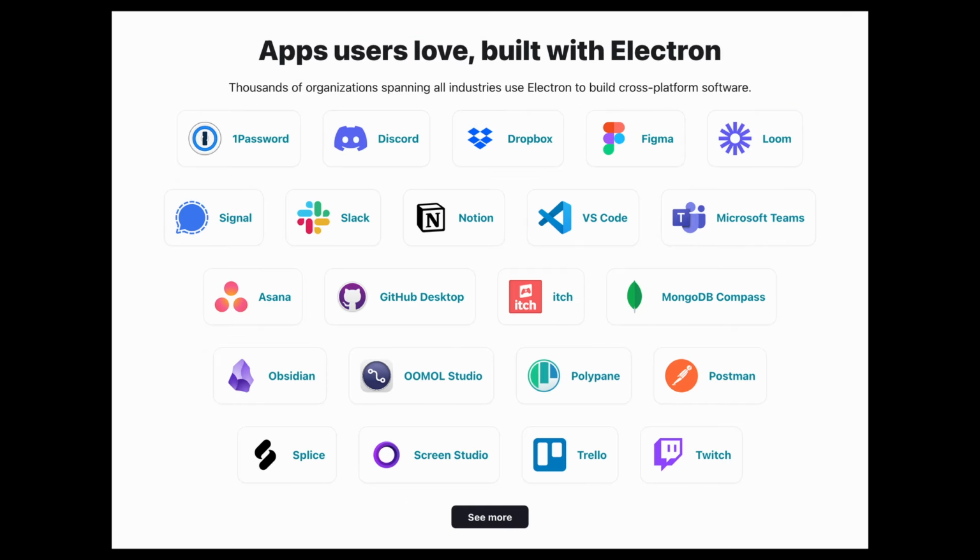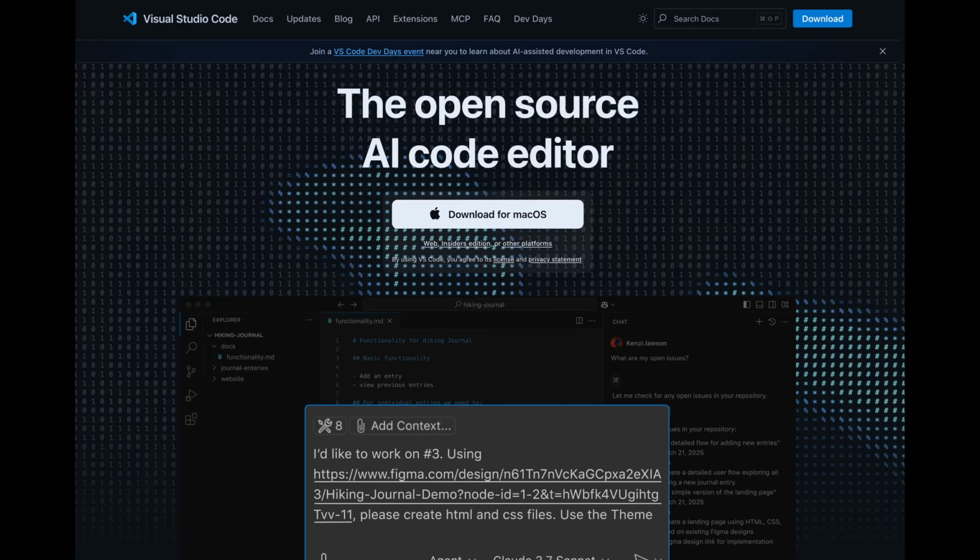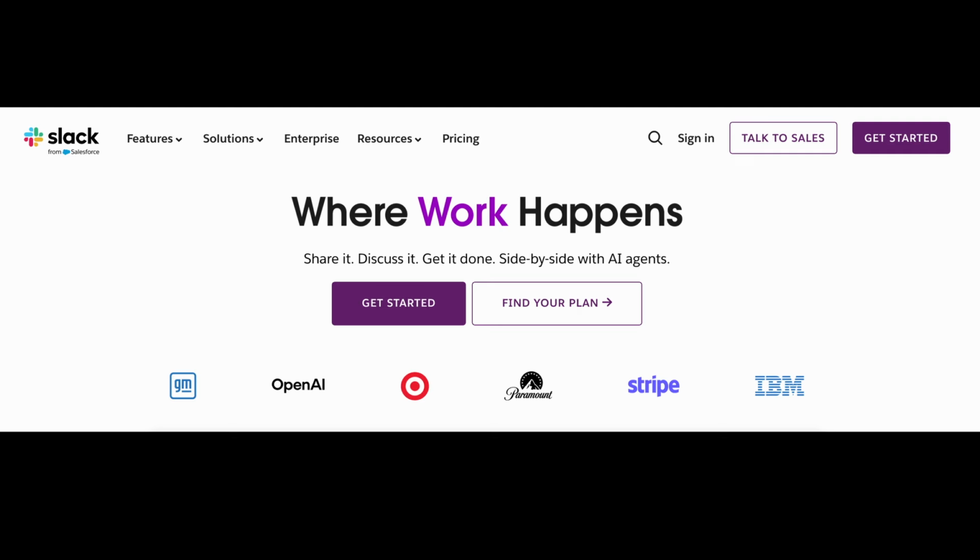However, this is irrelevant for games since people are more forgiving when it comes to resource usage. Most major apps built today that are cross-platform, meaning works on Mac, Windows, and Linux, are likely made with Electron. This is the case for VS Code, arguably the most popular code editor, Discord, Slack, and many others. You might be wondering why it's this popular. This can be boiled down to 3 points.